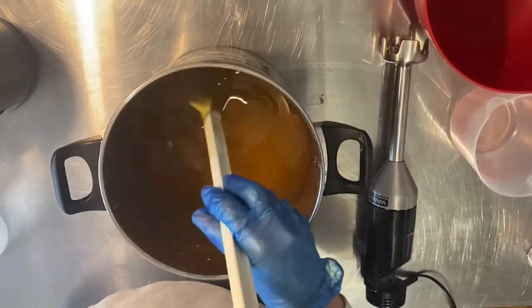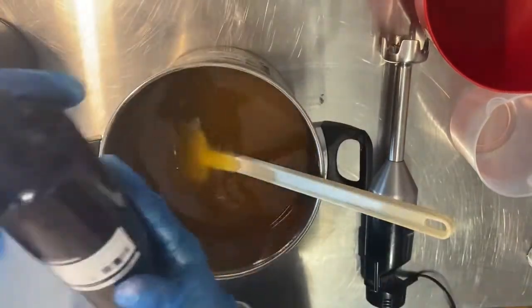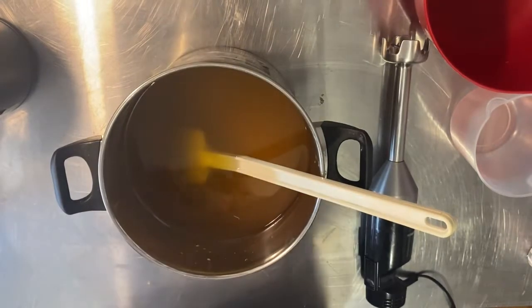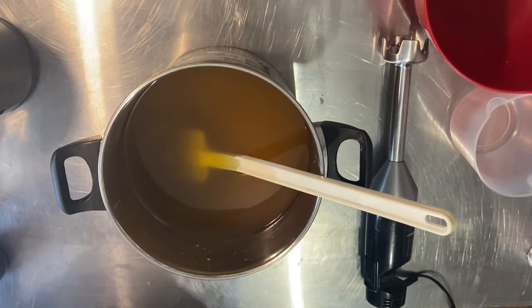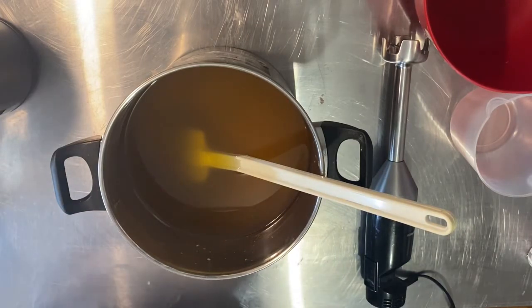Ready to make my next soap, and it will be Dragon's Blood number 4 by Aroma. And to be honest, I'm a little bit nervous making this, simply because I've made it a few times before and it did move quickly, but it was quite workable.